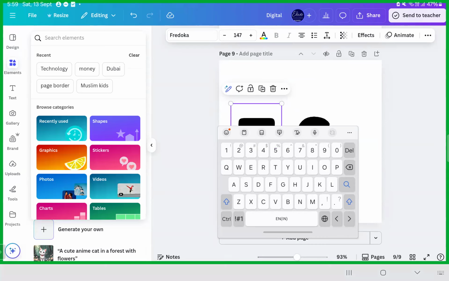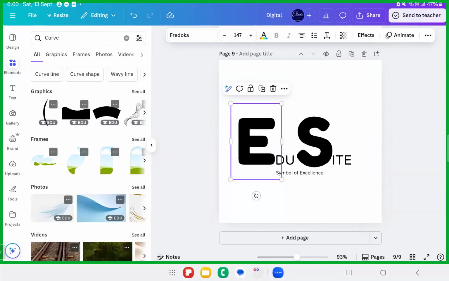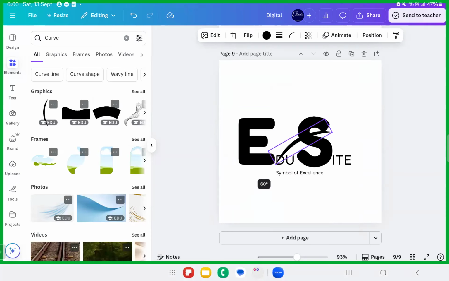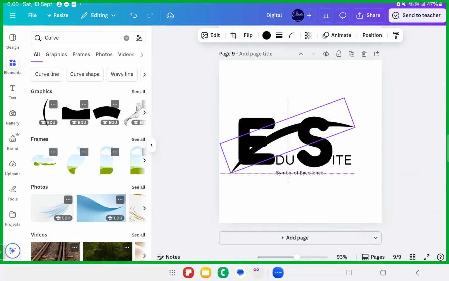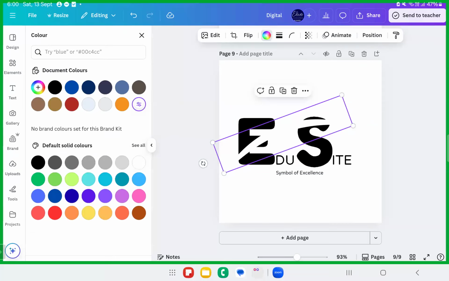For example, what I'll do now is I'll take a curve shape. Just see here, what am I doing with this curve? I'll take this curve. I'll bring it like this. I'll place it like this. What does it feel like for you? Please let me know. It feels like the black color from here to there, right? Now, when you change this color to white, what does it feel like? Just see. It feels like those parts have been cut, right? It has been cut out, correct? Yes, no?